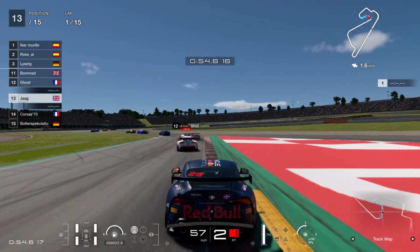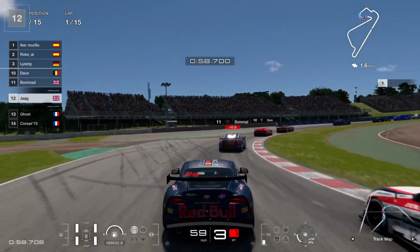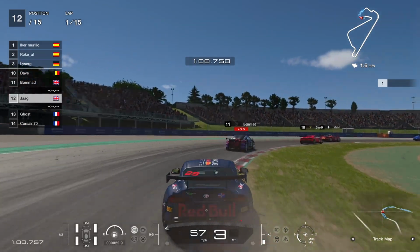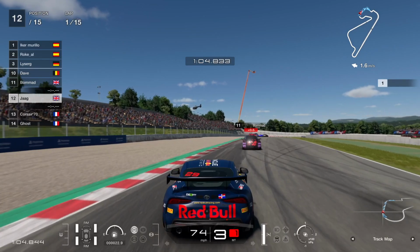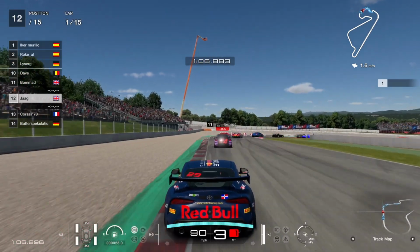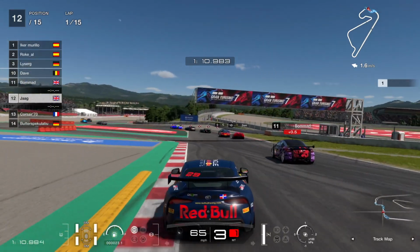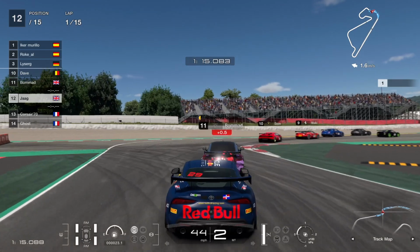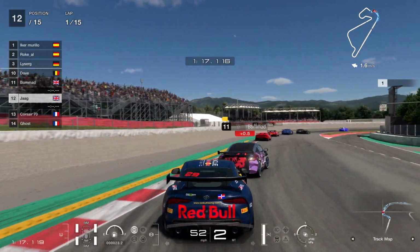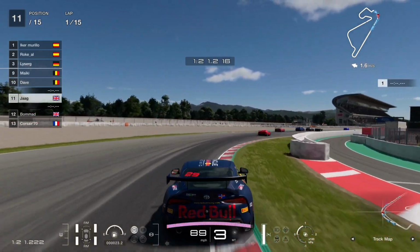So we're P13, so we've actually lost a place. But there is somebody there, there's argy-bargy there, somebody's collided, somebody's got a penalty. So hopefully we can make a few more positions up as we go round. This is only the first lap, and as normal we will try and keep it on the road and keep it clean. We're in position 12 at the moment, so we have got back to where we started at least.